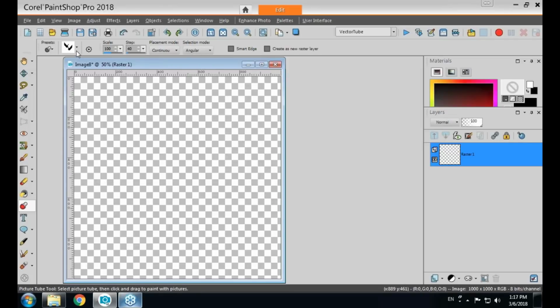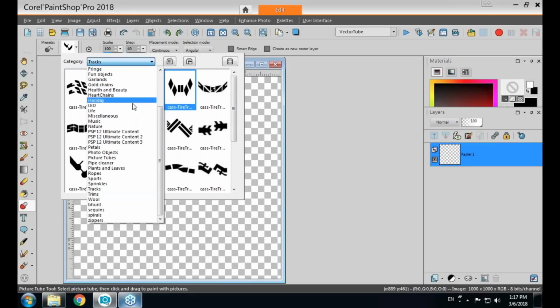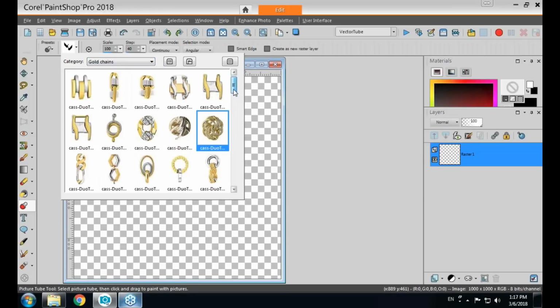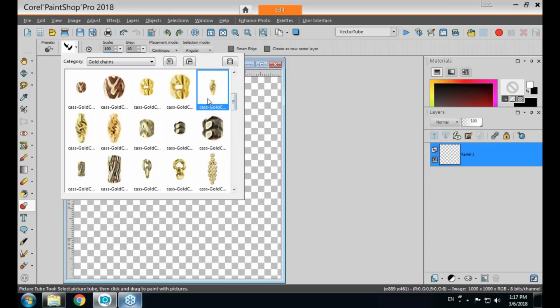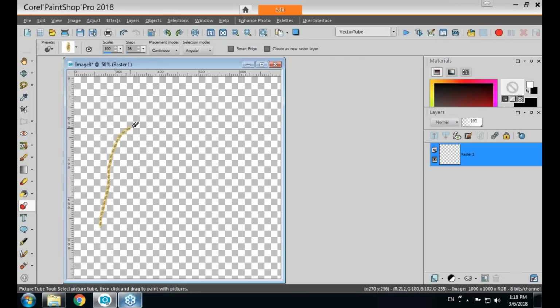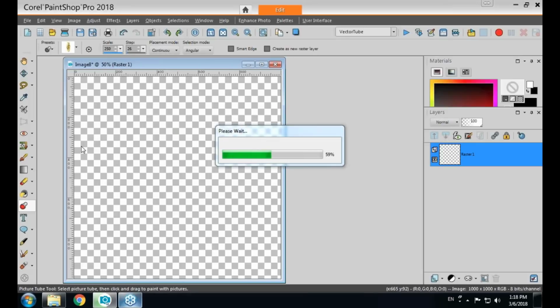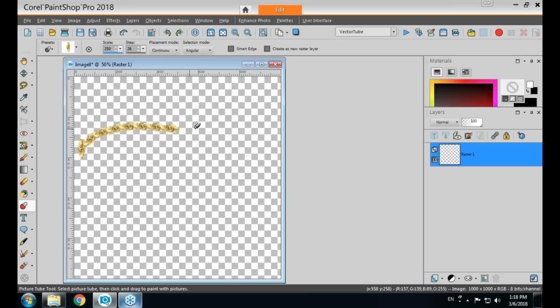We have another example of a picture tube that is directional. Where is it? Here. Look at this one. Okay, it's pretty small. Maybe I'll just increase the scale so you can see better. You can see the chain.